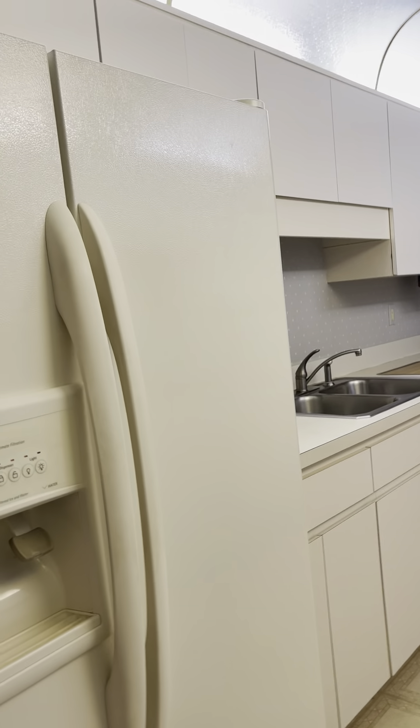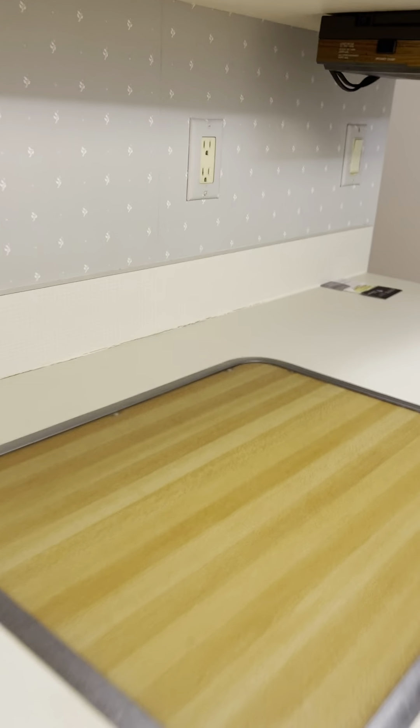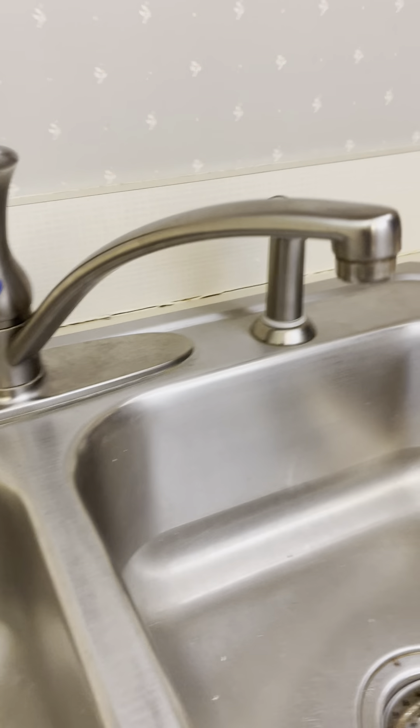It's going to be laminate tiles in the kitchen. The refrigerator is a Kenmore double door with water. There's something interesting — it's glass right above the dishwasher, which is also a Kenmore. I haven't seen that before. There's wallpaper in the kitchen, grout needs to be redone, but there are stainless steel sinks.